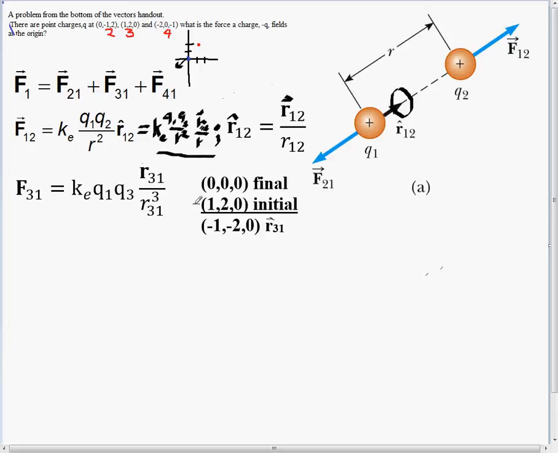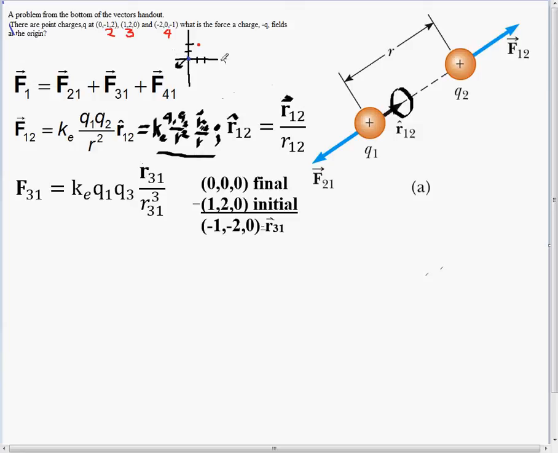I've written them down in the vector form that involves commas and suppresses the i, j, and k. Well, when you do that subtraction, you end up with a vector that's minus 1 in the x direction, minus 2 in the y, and 0 in the k direction. And that's going to be equal to R31. And you'll see up here that I've drawn it already. It points to the third quadrant, and you can see that it points down minus 1 in the x direction, that's this way over here, and minus 2 in the y direction, and nothing in the z.